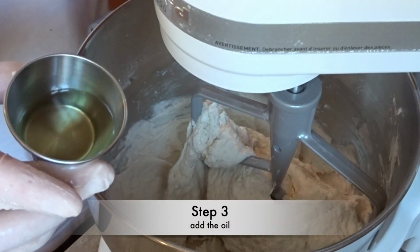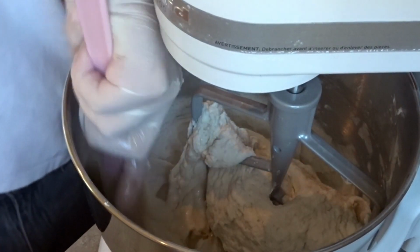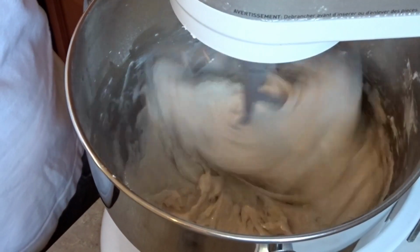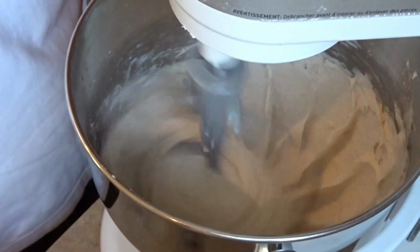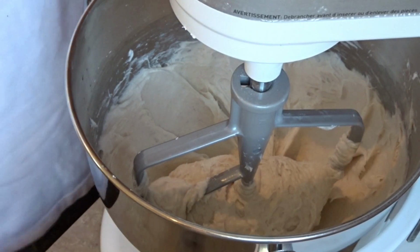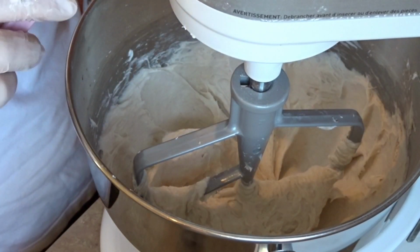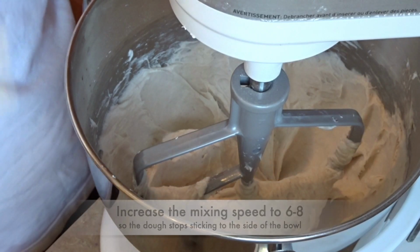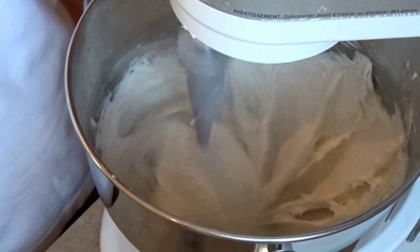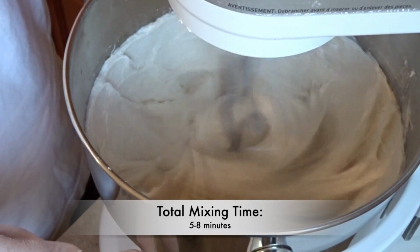A few minutes later, I can add the oil. Either before or right after adding the oil, you can do another clean on the side of the bowl. When all the ingredients are incorporated and the bowl still has dough on the side, I usually turn the speed to 6, 7 or 8, a high speed, and it will not hurt. We only need to mix this in the best possible way, so don't worry, turn the speed on. Mixing time is only between 5 and 8 minutes.